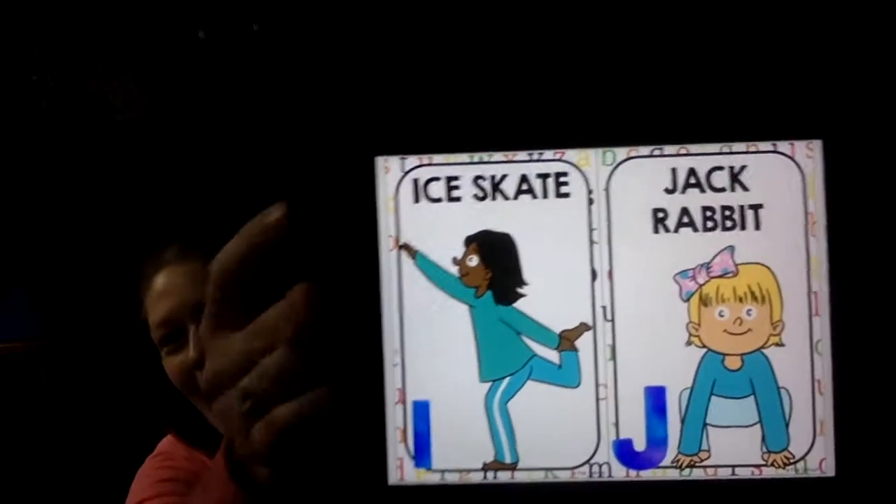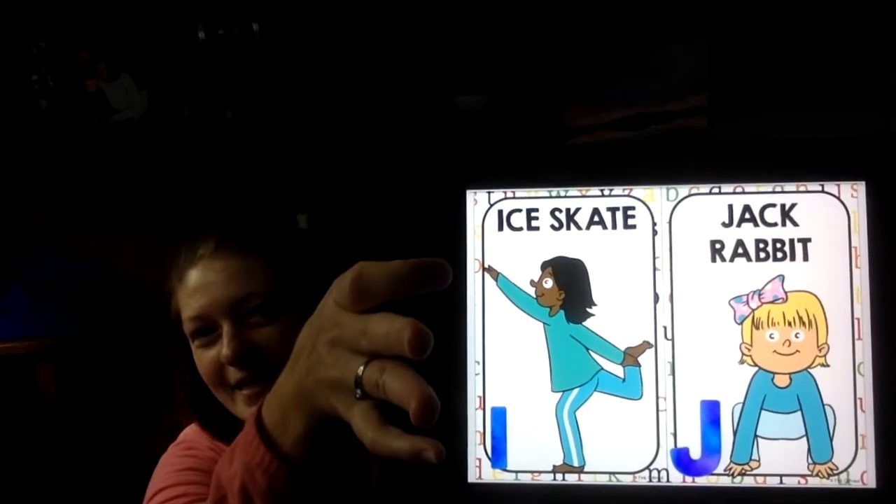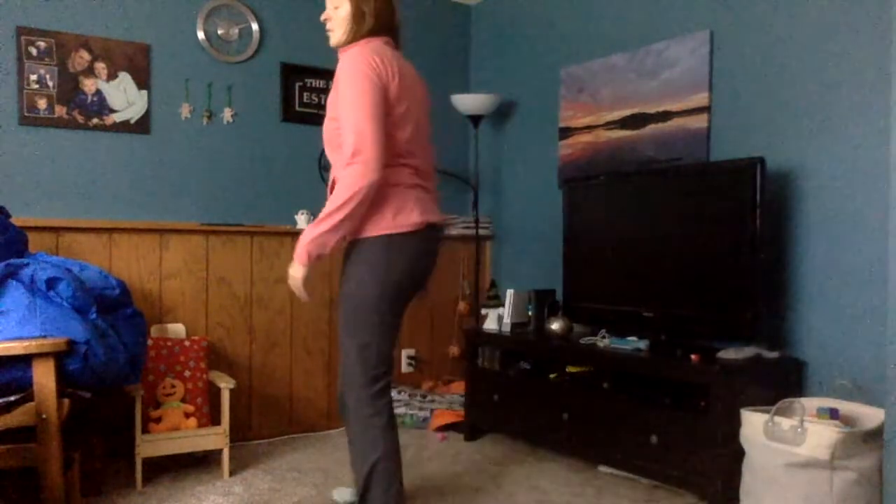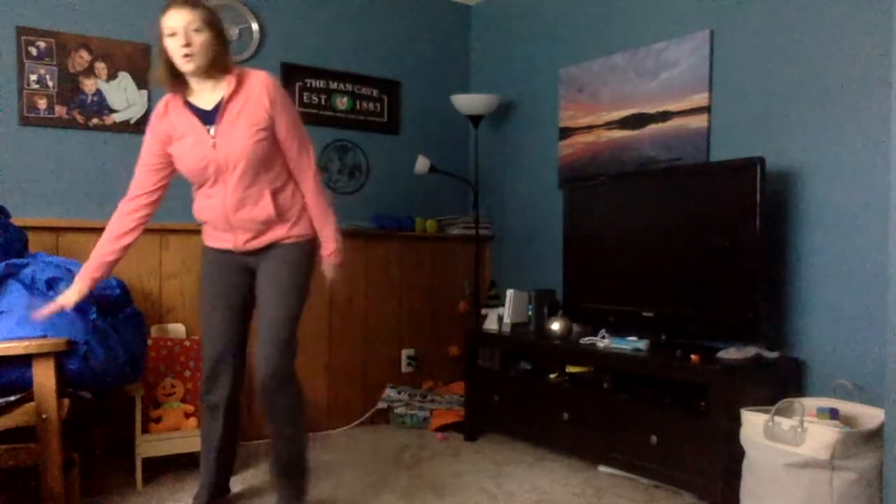After H comes I — this is a tough one. I is for ice skate. This one you might need a chair to hold on to. You're gonna try to grab your back leg and glide like an ice skater. If you can't do it that way, hold on to your chair and just try to pick your foot up and hold on to it. That's okay too. And then if you're getting brave, you can lift your hand off — put it back down if you need to.